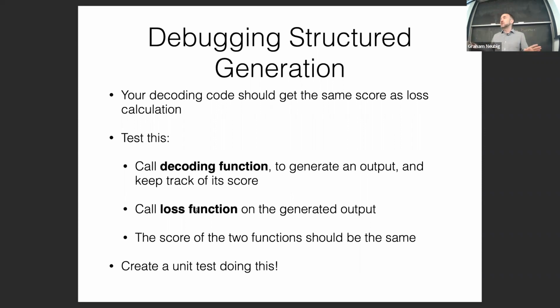I have had this problem countless times. I think every time I implement some sort of generation function, I run into this issue at some point. So this is a very high importance thing if you're implementing it yourself.